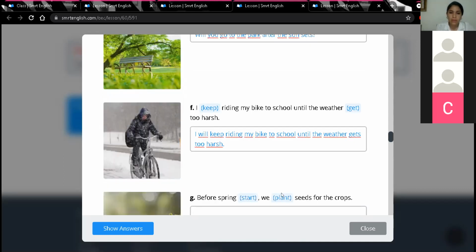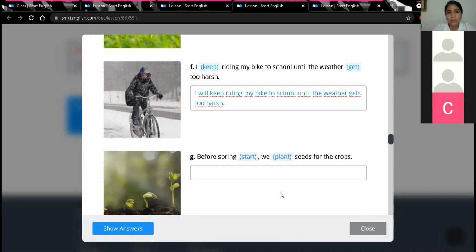Teacher, what is harsh? For example, they're talking about the weather. If you look at the image, it's snowing. So if it says until the weather gets too harsh, it means that it's impossible to ride. He'll keep riding until it's very, very hard, a little bit more than hard. By the way, we use too instead of so, because we can say it's so hot or so cold. Too means even more than that. If I say it's too hot or too cold, it means it's almost impossible to be there.